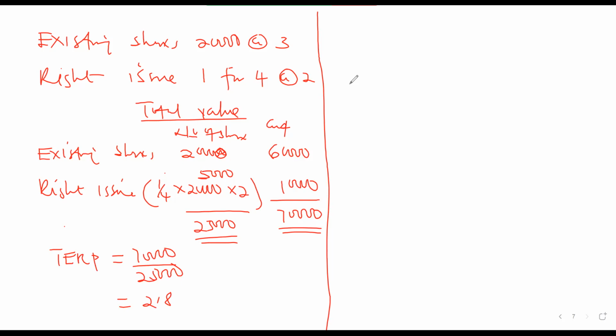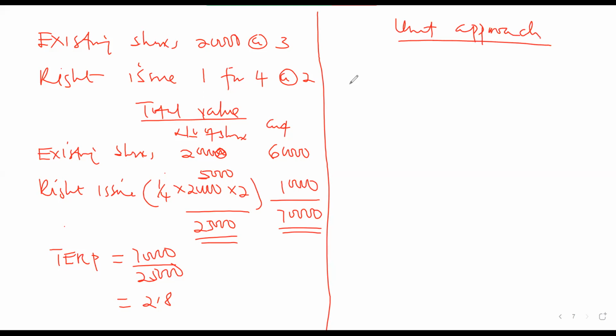We can also calculate this on unit basis. And the unit basis is the one that you are going to use in the exam because they will not give you the total number of shares. They will just give you the units. Okay. So if you're using the unit approach, this is what we do. You can see that we are just applying the principle of weighted average.